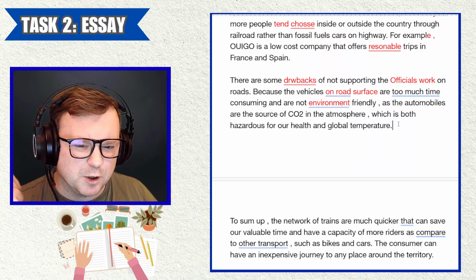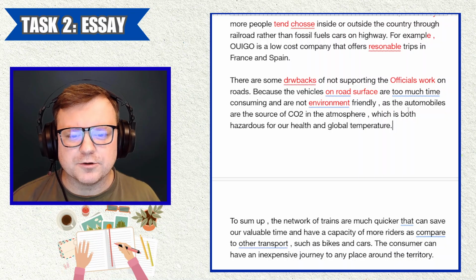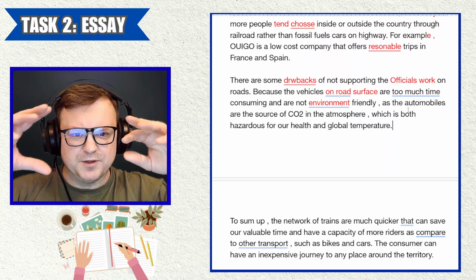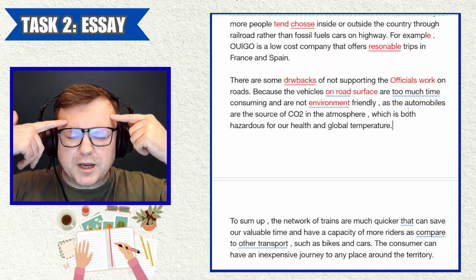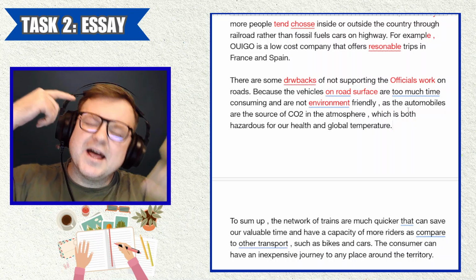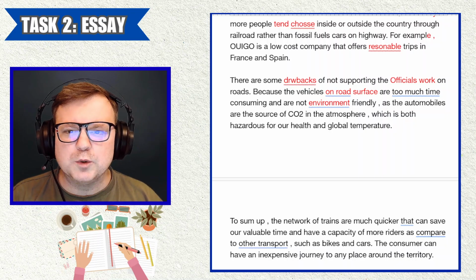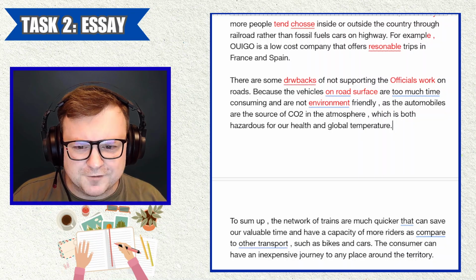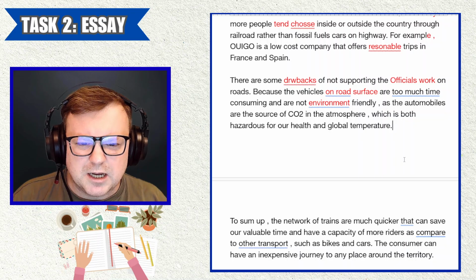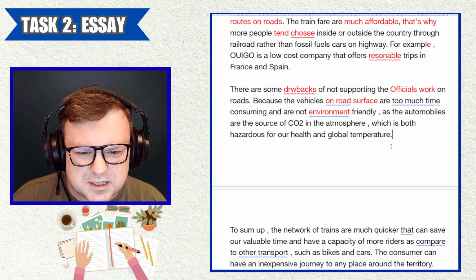Kind of get the main point, but this is only at best what we call underlying coherence. So we have coherence where we understand something, and underlying coherence means we read it and then we have to interpret and go, that's maybe probably what the candidate means, right? And so if you only have underlying coherence, this gives you a maximum of 5 for coherence and cohesion. But I think it might even be lower than that. Let's get to the conclusion.